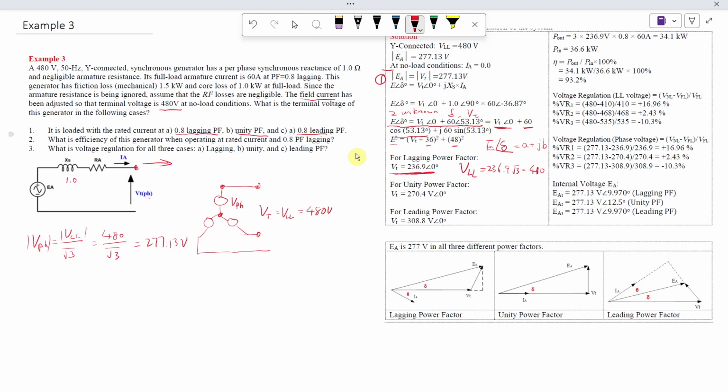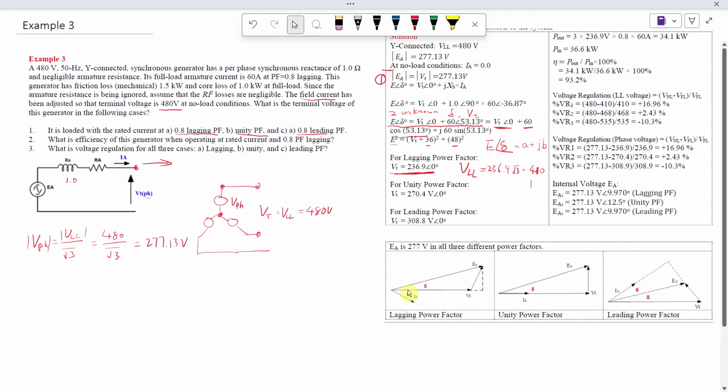So in the real world, when you operate a synchronous generator, there is a voltage control loop, which is constantly using feedback to control the excitation current to change the EA so you can maintain the VT. All right, somehow it looks like the first question we did. But this is just an example showing you that if you have load, the output will reduce to 410 from 480. And you can draw the phasor diagram as well.